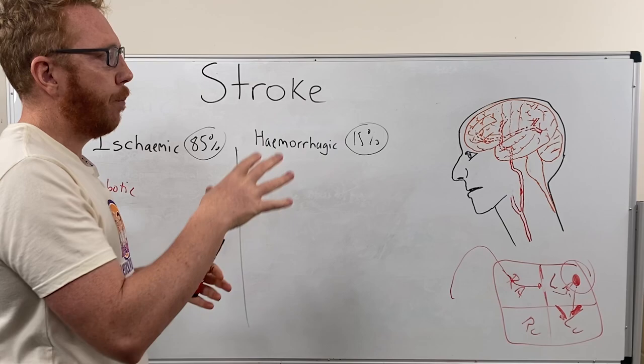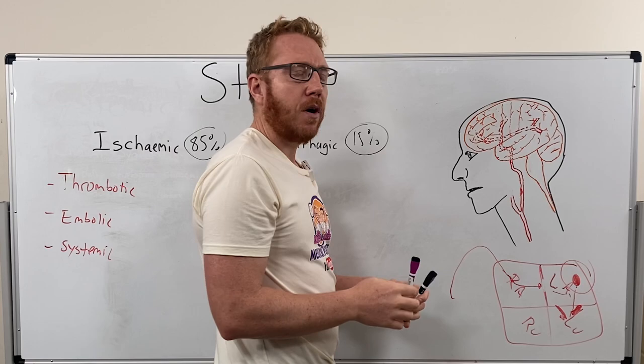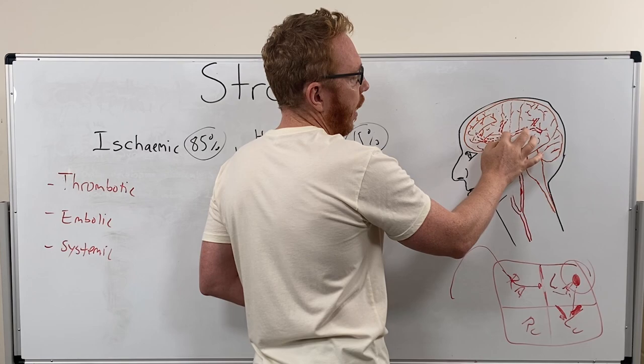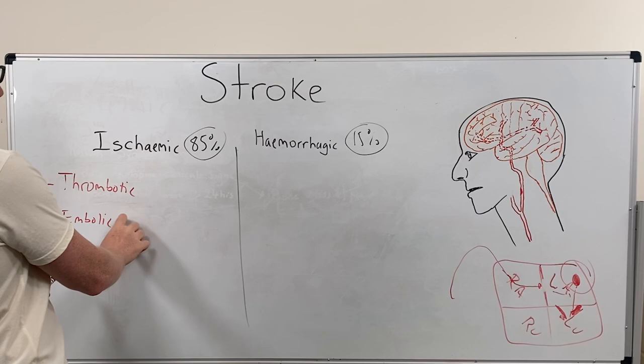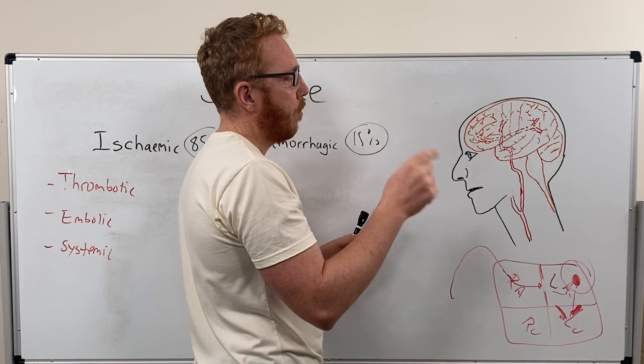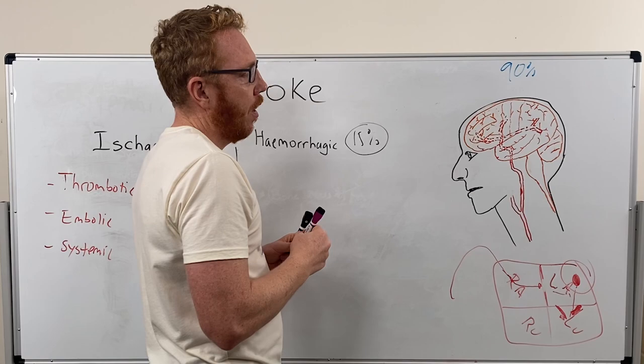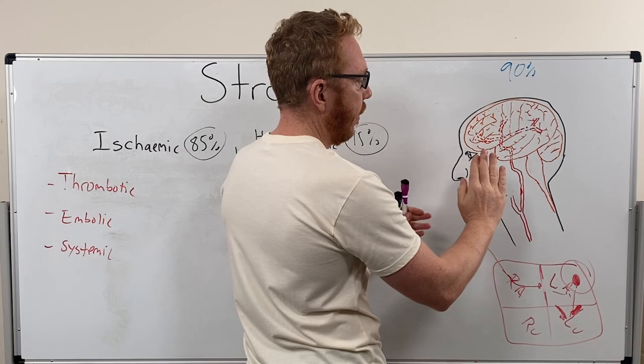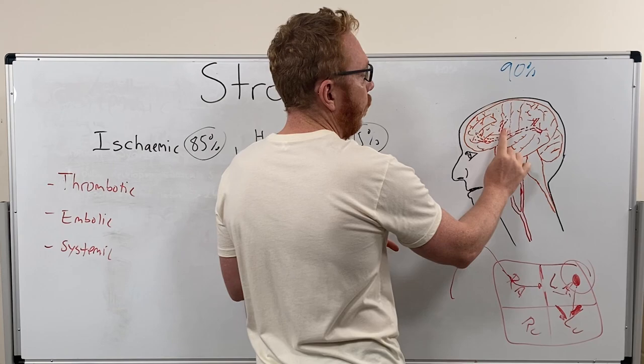How it manifests depends on which blood vessel is affected. There are three main blood vessels in the brain: the anterior cerebral artery (ACA), the middle cerebral artery (MCA), and the posterior cerebral artery (PCA). In terms of embolic stroke, the most likely location is the MCA — about 90% of clots will go into the MCA. This is because of its positioning almost directly over the top of the internal carotid, and it's a larger vessel, so the clot is more likely to travel into it rather than turn 90 degrees in another direction.